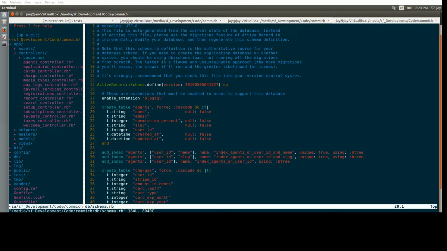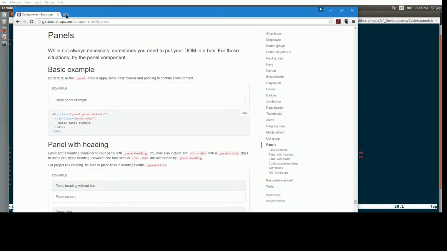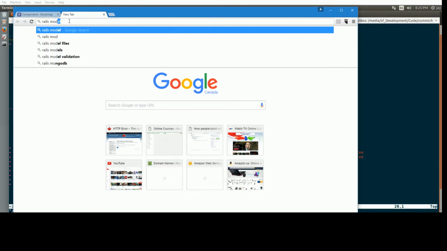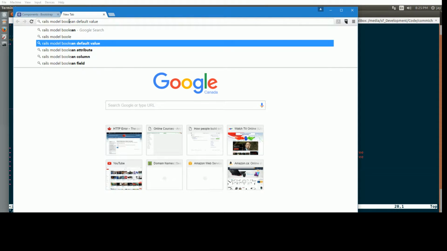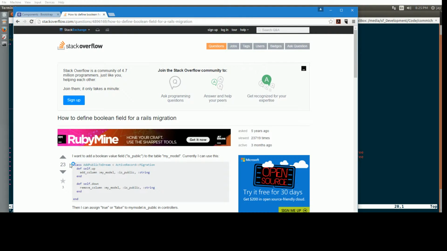So let's go in here and grab our Chrome, and we'll search up Rails model Boolean, just to make sure we do this properly.